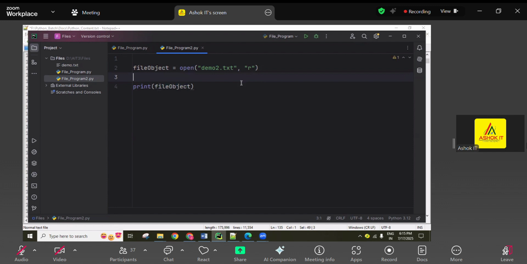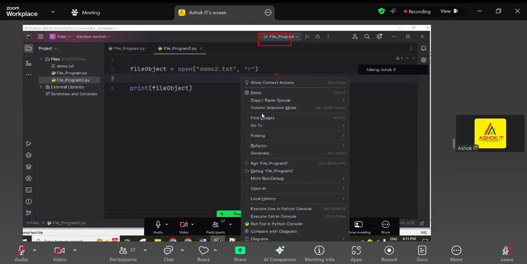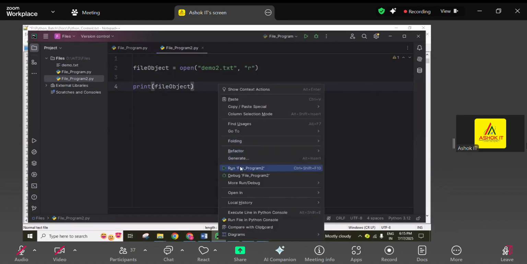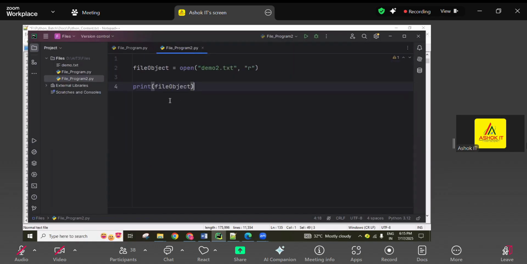Okay, so here you have to run, guys. This is the last file, executing the last file, but right now this is another file. So the first time you have to change like this. So now here the file not found error you're getting. These things are already given, guys.